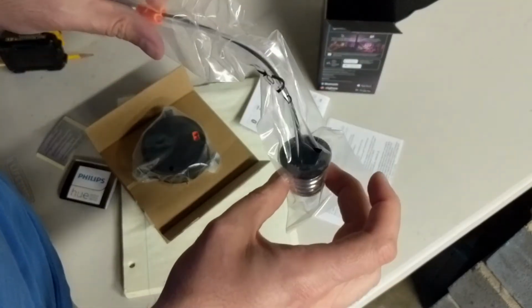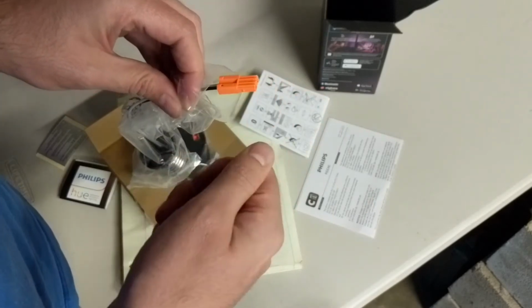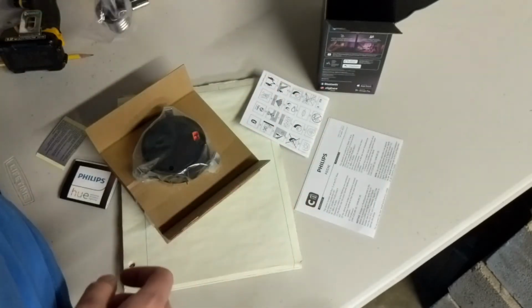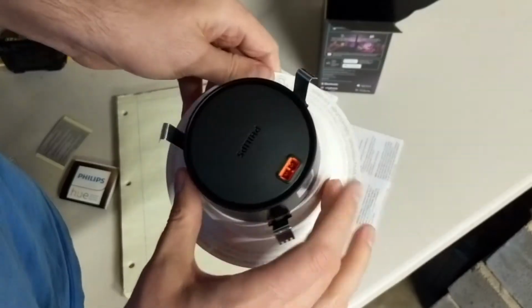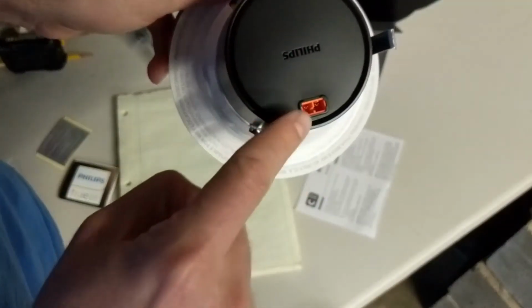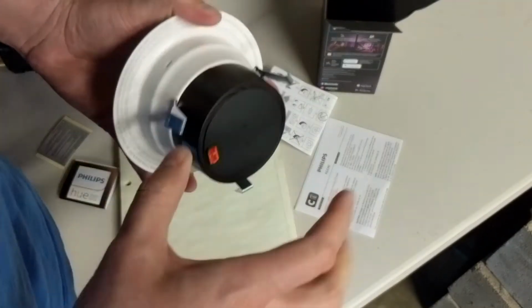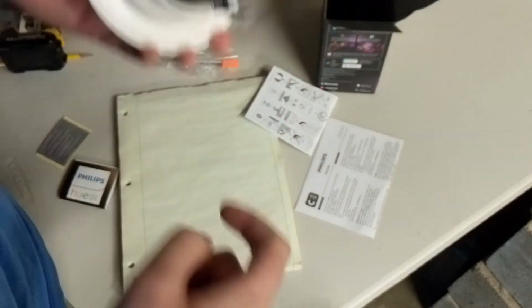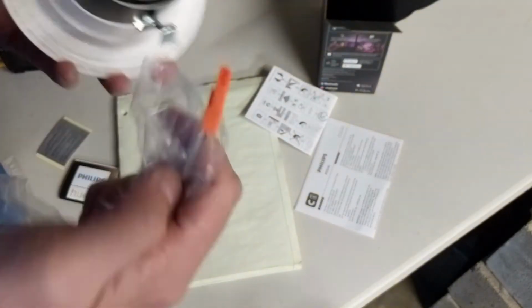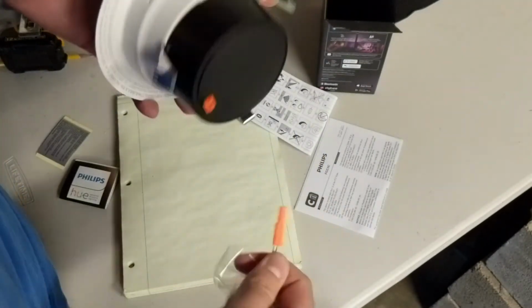So I'm pretty sure I'm not going to need this adapter. On mine, I pretty much already have this connection, so I'm hoping I can just plug it in and it'll be super easy. So a couple things to note. That's the actual power connector, and you'll see that there's these 3 clips. So you just take that off, you'll put that in. You'll want to make your connection here first. So it'll be like this guy, and you just plug it in, and it should be good to go.